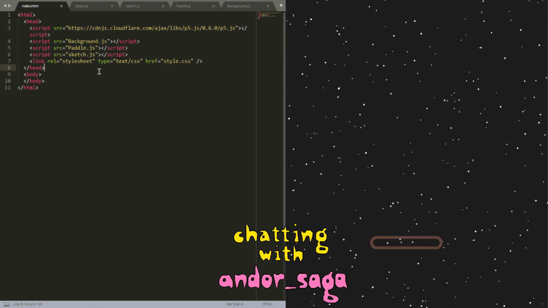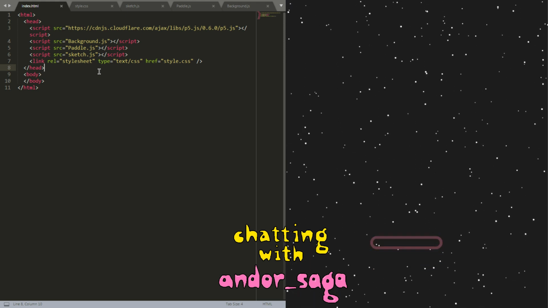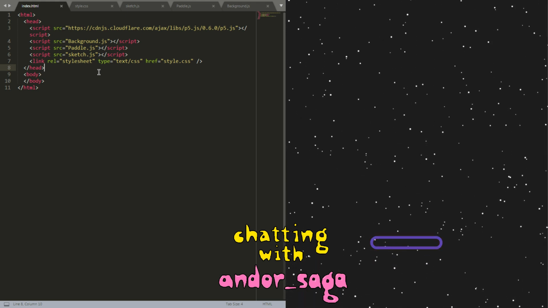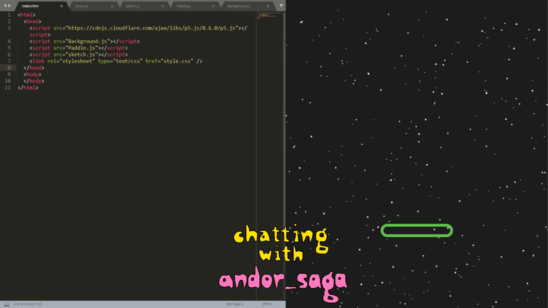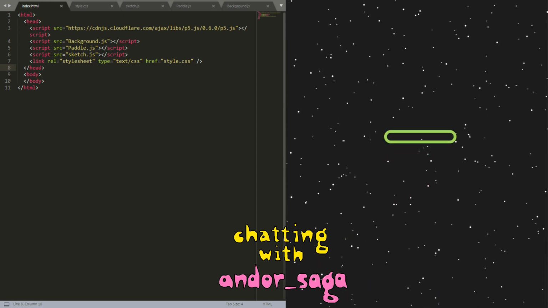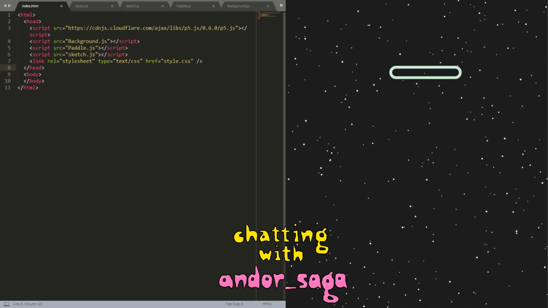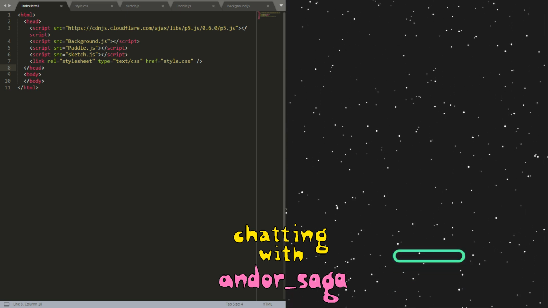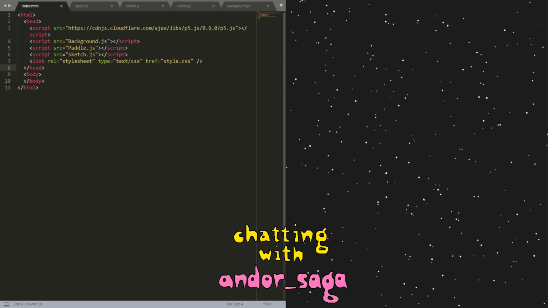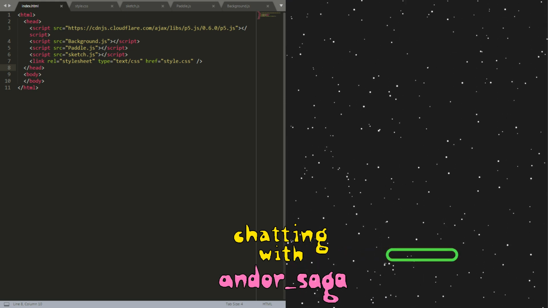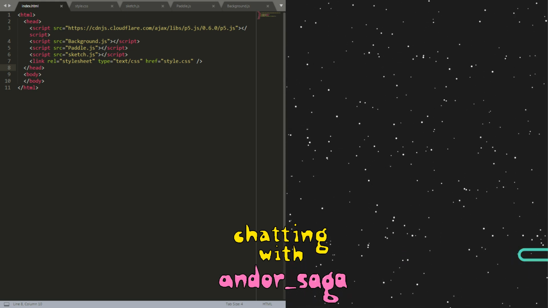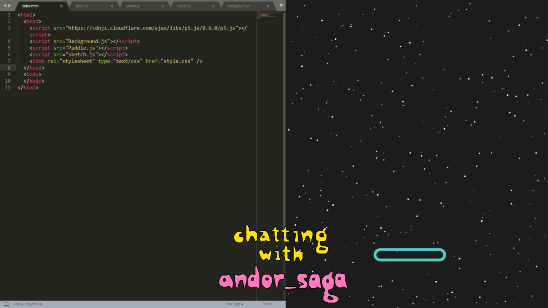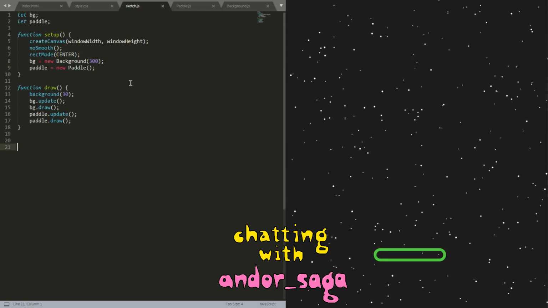Okay. Well, I guess this gets into the intricacies of dependency. It really depends on the browser whether it's going to load these JavaScript files, and by the time we get to sketch, whether that's going to have access to the background class. But hey, it was working before.